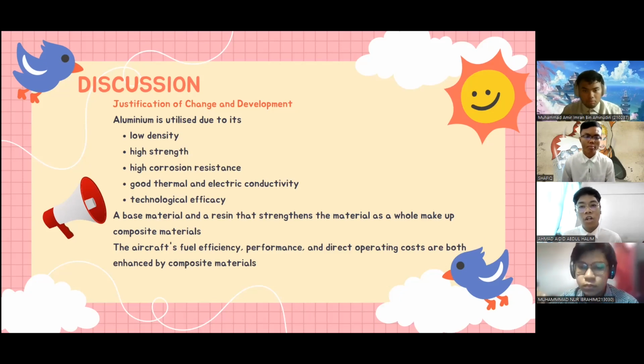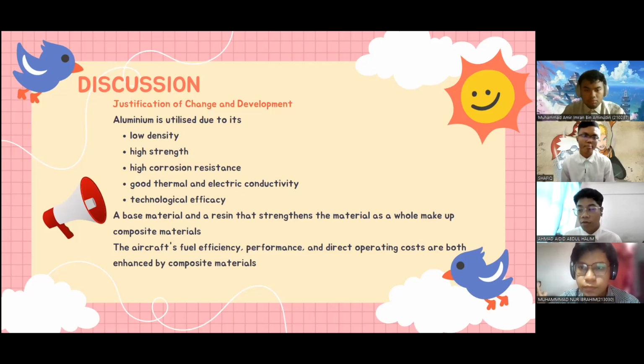Due to their low weight, high corrosion resistance, high tensile strength, and high compression resistance, we prefer composite material for this drone production. A base material and a resin that strengthens the material make up composite material as a whole. The aircraft's fuel efficiency, performance, and direct operating costs are all enhanced by composite material.